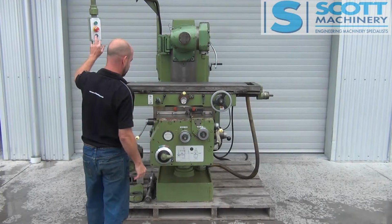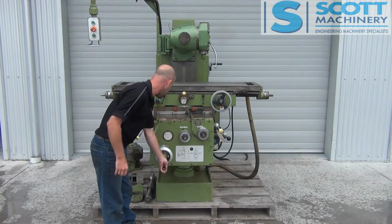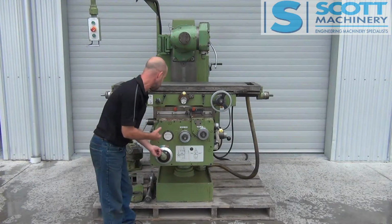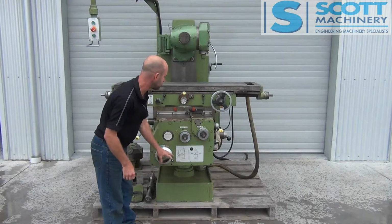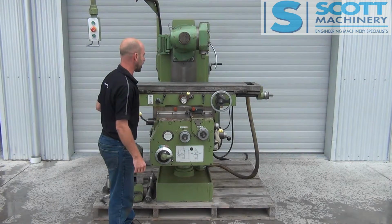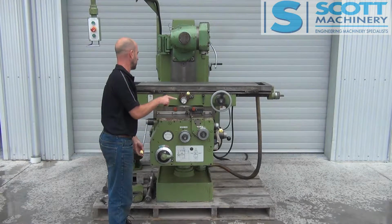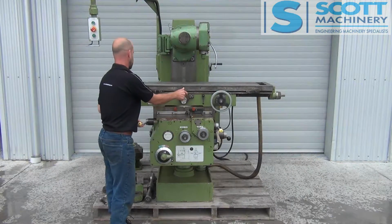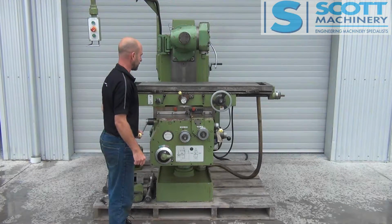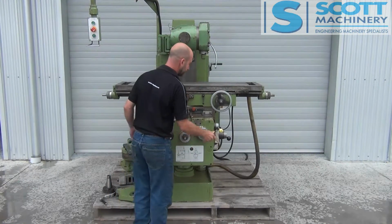I'll take you through the feeds first. I've just powered up the feeds there. Here's your different feed ratio, so I'll change you through. That switches over really nicely and easy to change there. I'll engage that feed to the table, so that's heading that way, and rapid, and I'll change that back to this way. So feed's going this way now towards me, and now rapid. So that's that feed to that top table.